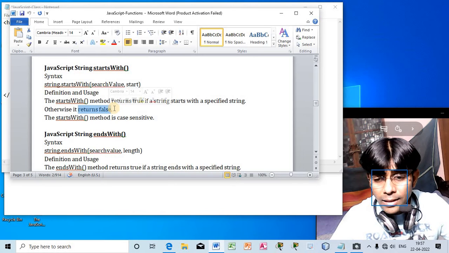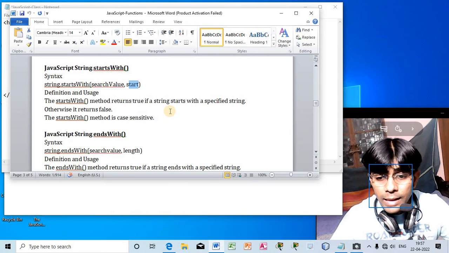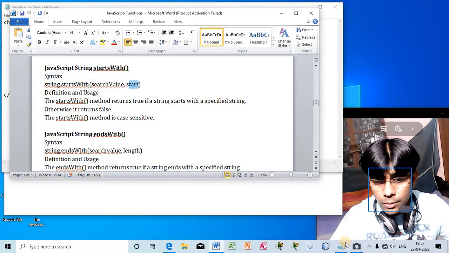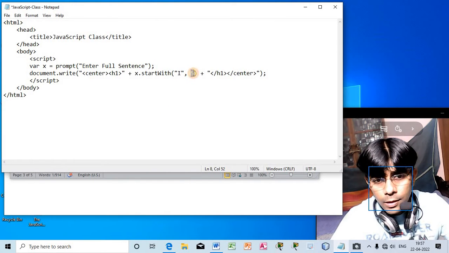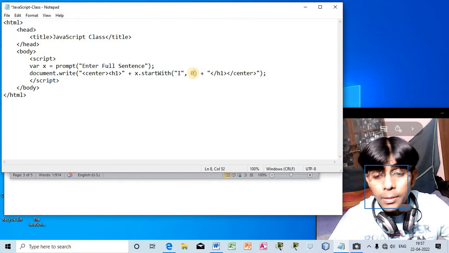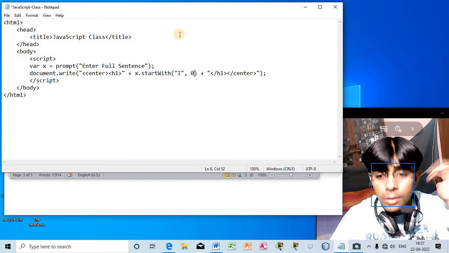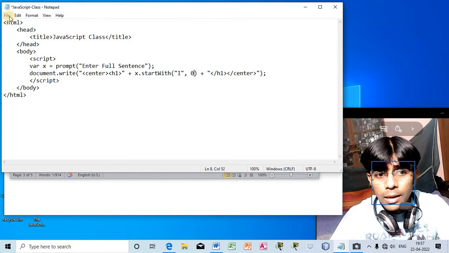And keep another thing in mind: the start position, from where I am going to start the searching, plays a significant role. If I start from 0, that means the first location is always 0. Now let me execute.